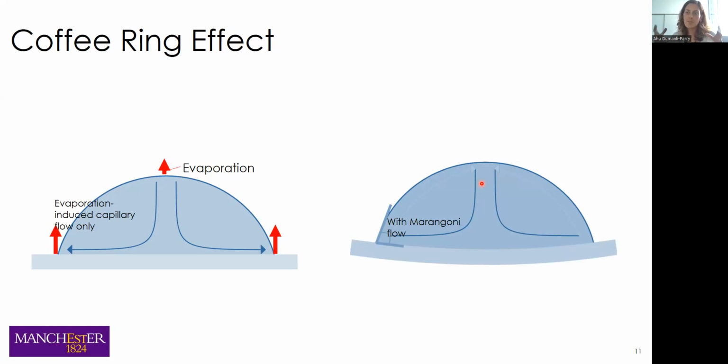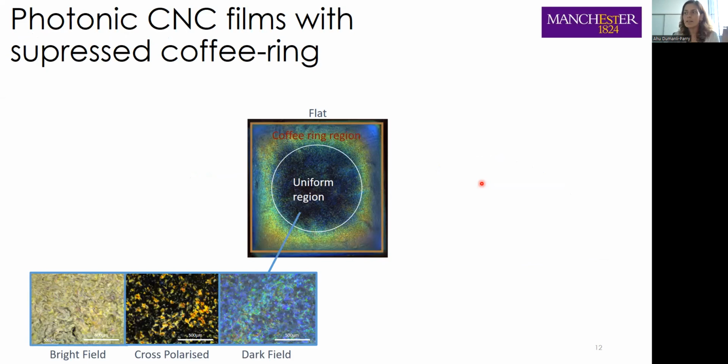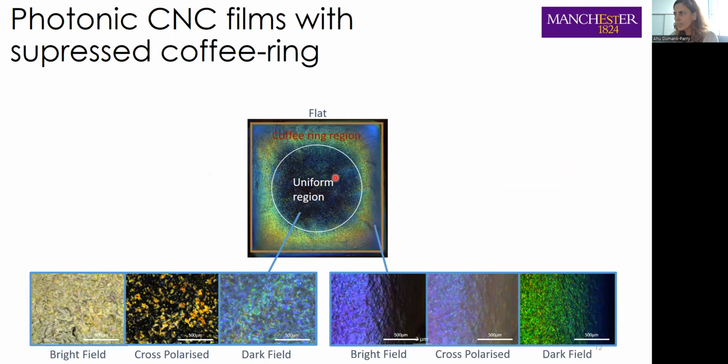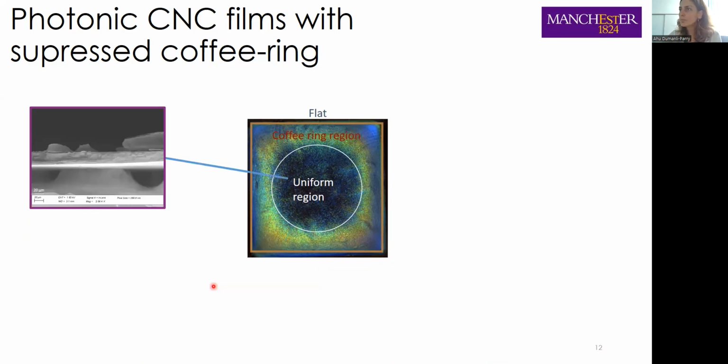the coffee ring formation. So when you have a flat film, you have uniform and coffee ring region, and look at the dark field image, it looks very nice and blue in the middle. And when you look at the coffee ring region, we see a red shift at the coffee ring. Well, it is gradually shifting anyways, so it is almost like rainbow colors, everything you can see there. And even in the uniform region, we see different textures and tilting of the angles as well.